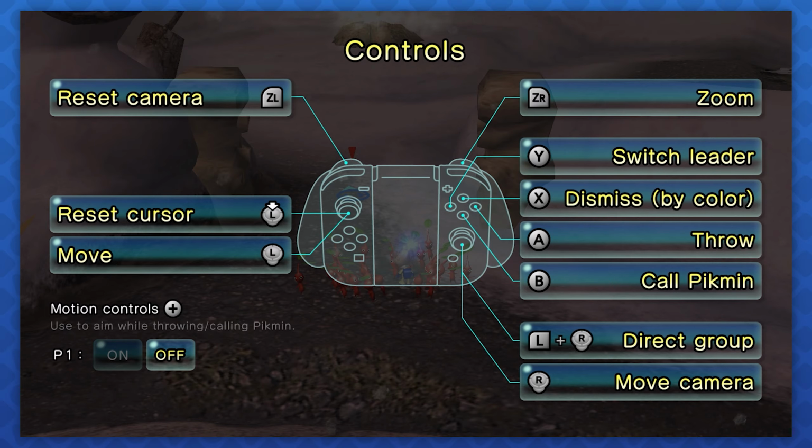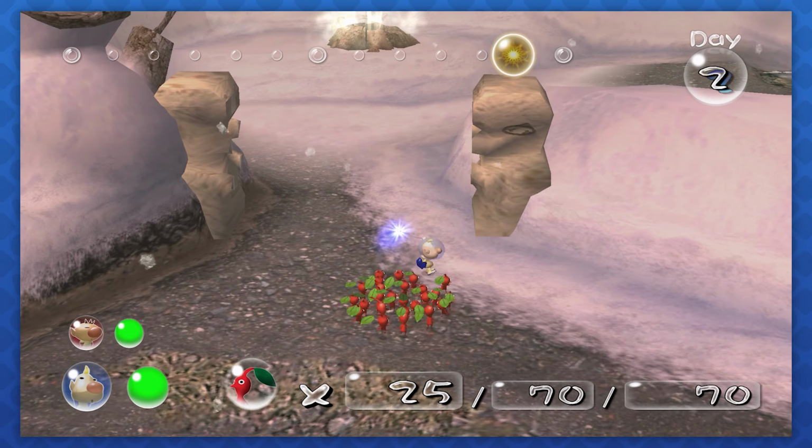Alright. Oh yeah, look at that. Look at that Switch controller. Oh, look at that. That's good too. Uh-huh. Look at that. That's nice.